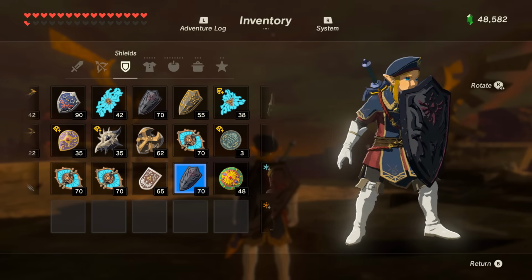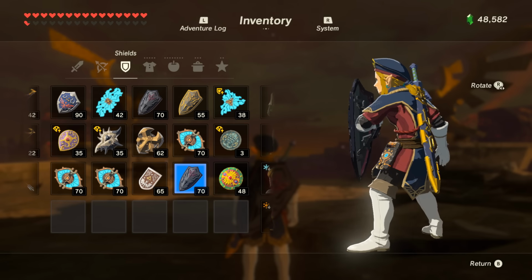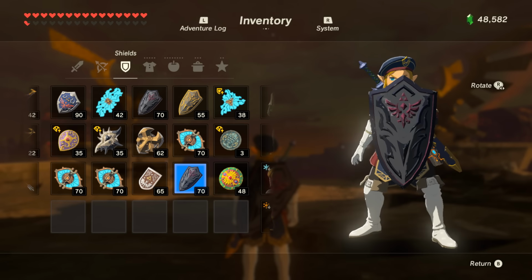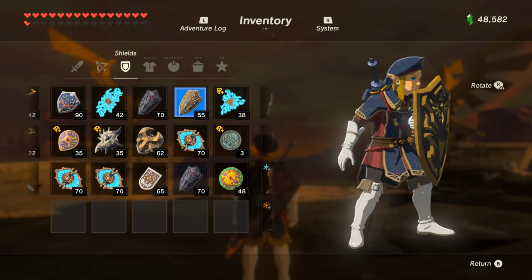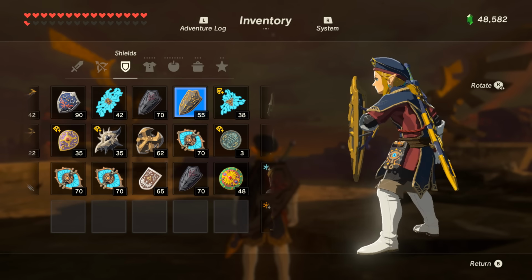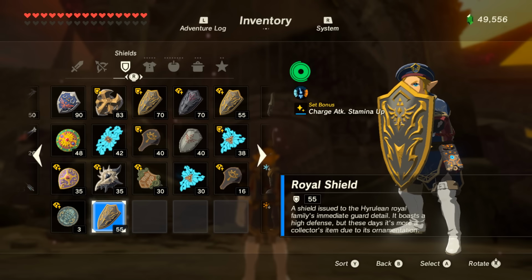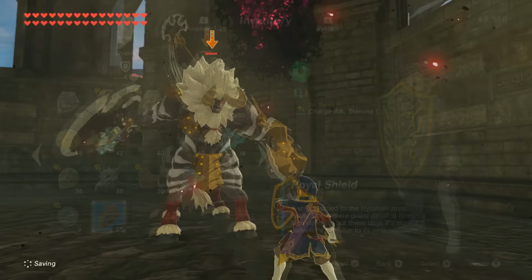As much as I prefer the design of the Royal Guard Shield over the Royal Shield, the poor durability of the Royal Guard Shield makes it utter trash. Thankfully, the Royal Shield is basically a weaker version of it, but it doesn't break in like 2 hits. The Royal Shield was said to be a shield specifically given to only the immediate guard of the Hyrulean royal family. As such, it is a particularly powerful shield, boasting an impressive 55 strength and 29 durability.